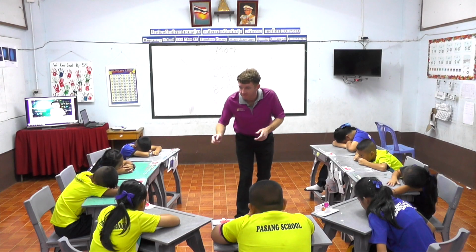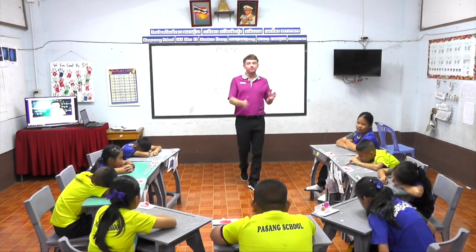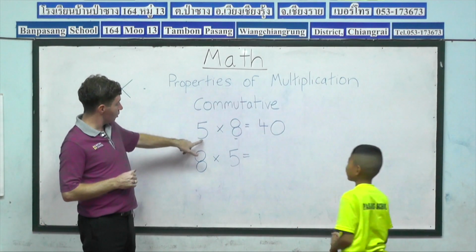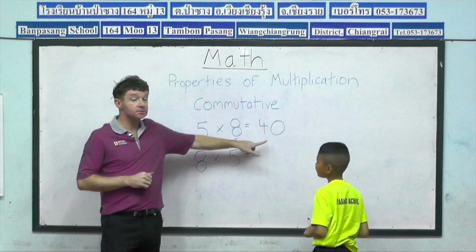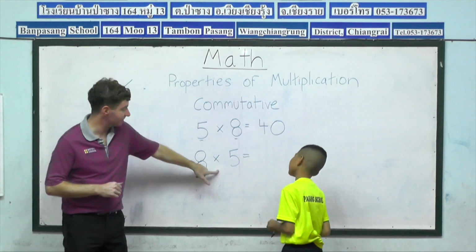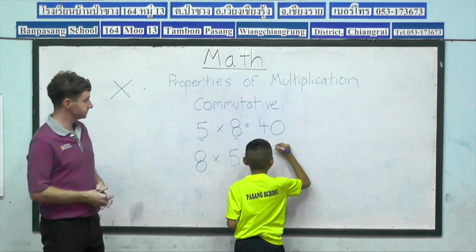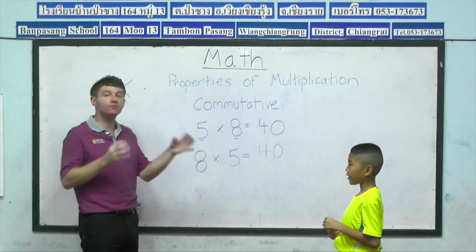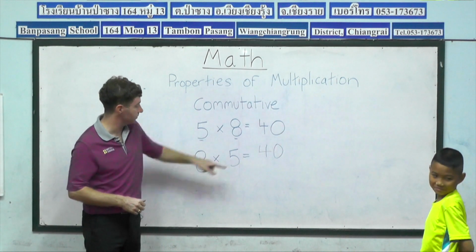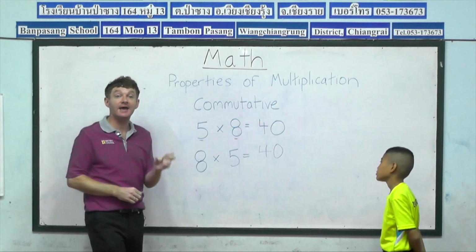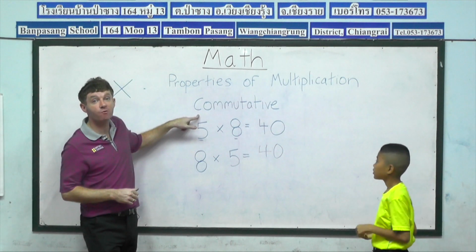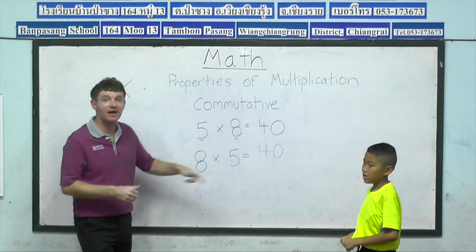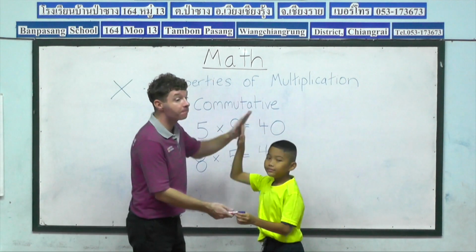So let's see who can go first. And the pen is with Pangpon. So Pangpon can come forward and demonstrate for us the commutative property. So we're using the same numbers, guys. We already know 5 times 8 equals 40. So how about 8 times 5 equals 40? Excellent, Pangpon. You see, because we're using the same two numbers, 8 times 5, it doesn't matter what side we put them on. If we use the same two numbers, we're always going to get the same answer. So we can say 40 is the commutative property of 5 times 8 and 8 times 5. Pangpon, that was excellent. High five. Big round of applause for Pangpon, guys.